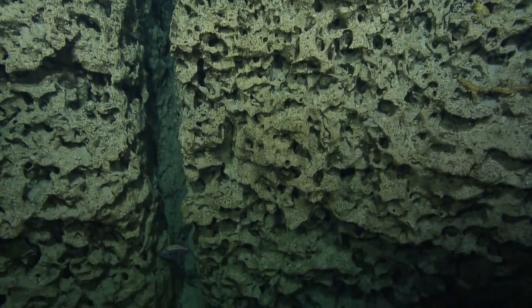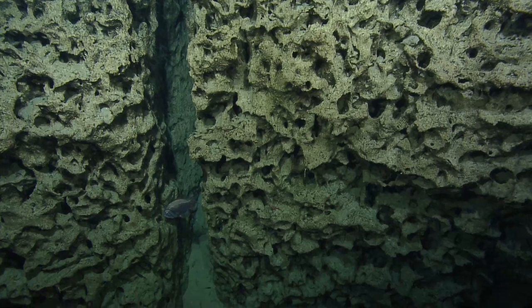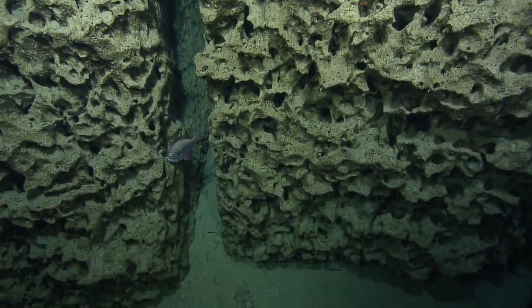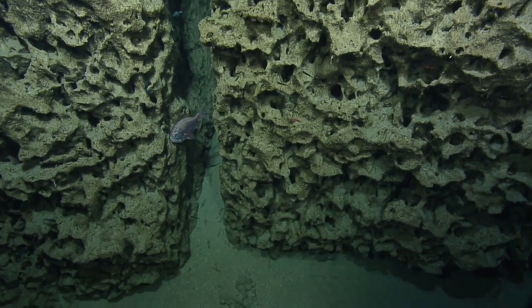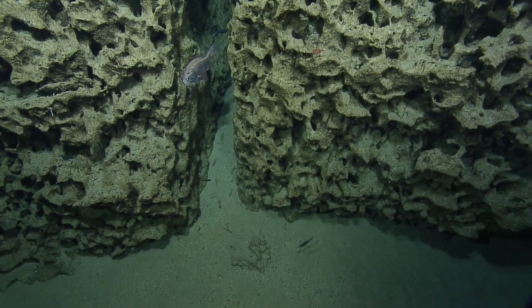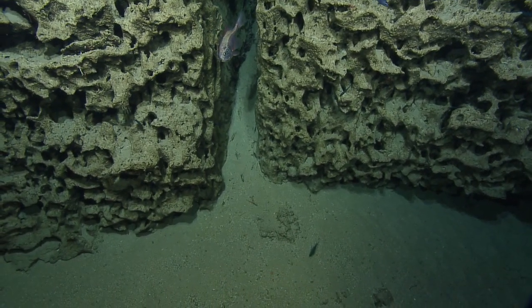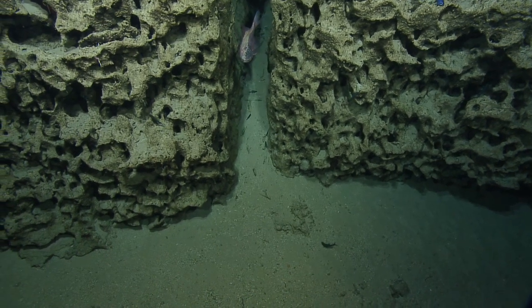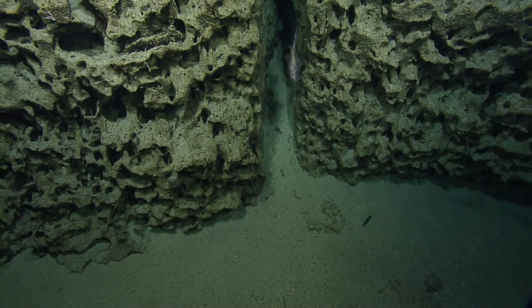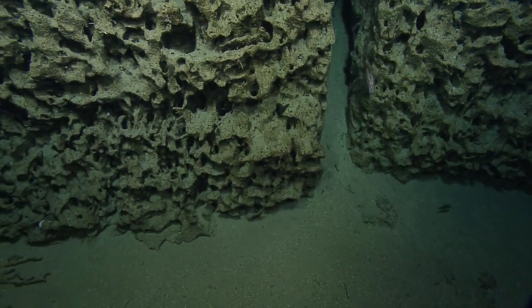Yeah, it's really exciting to see this beautiful diversity of life of corals and fish. We haven't been seeing many of these species, so this is really exciting. Oh, there's a big fish right there. Well, it's also encouraging to see the little bitty fish, because you've got places for them to hide. If you've got places to hide and nutrients for the smaller animals, there's clearly going to be larger ones in the area that can eat them. It's supporting a diverse and flourishing food chain.